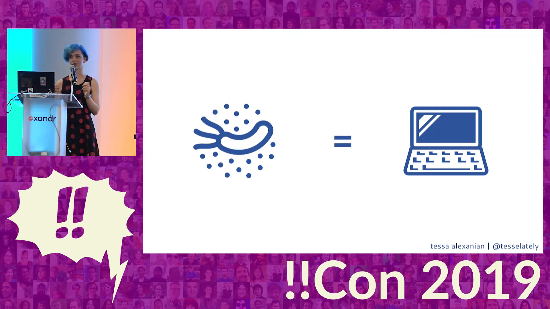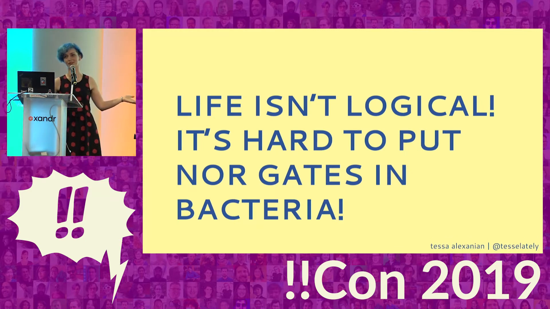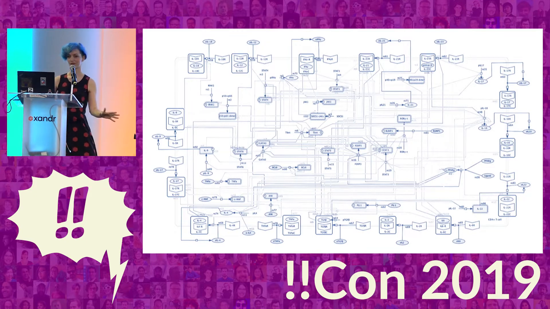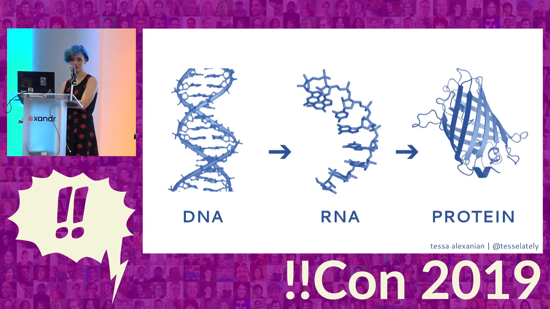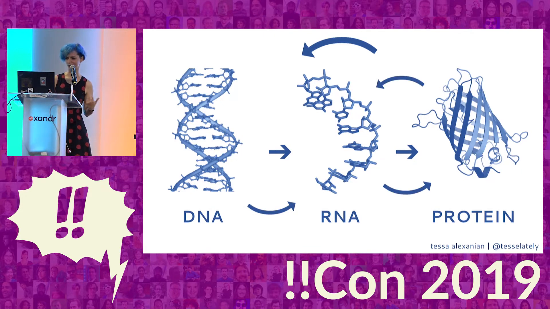We really love to talk about genetic circuits in bacteria, and the circuit components inside of bacteria are way more annoying than the circuit components inside of your computer. Life is not logical — it is hard to put NOR gates in bacteria. The inside of bacteria, that computation is this ridiculous intersection of DNA and protein and RNA interactions, and it's all kind of muddled up. So we're going to briefly flashback to high school: DNA, double helix. The central idea of cellular biology is that you have your DNA and it makes RNA, and then that ends up making proteins, which go off and do most of the work in the cell. And there's a lot of crosstalk where proteins go back and affect the DNA, the DNA regulates the RNA, protein regulates RNA — and you get this kind of genetic spaghetti code with crazy dependencies.